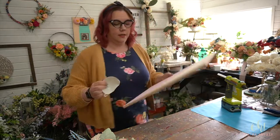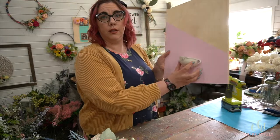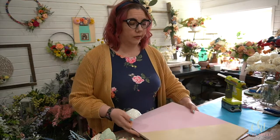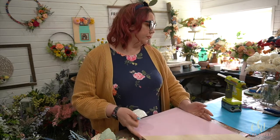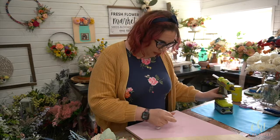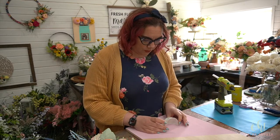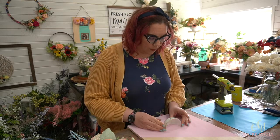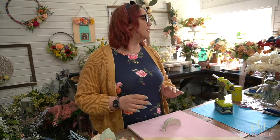Now what we're gonna do is we're going to glue our cup with a little bit of hot glue. Vikram's still warming up. Hurry up, dude. So while I wait for him to fully warm up, I'm gonna kind of figure out where I wanna place this.